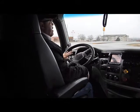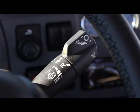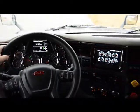Intelligent shifting technology produces shifts in the sweet spot. Yet it's easy to take manual control through a convenient shifter on the steering column. Through this handy shifter, you can set the transmission for automatic shifting or take manual control with 12 speeds in forward and 2 speeds in reverse.